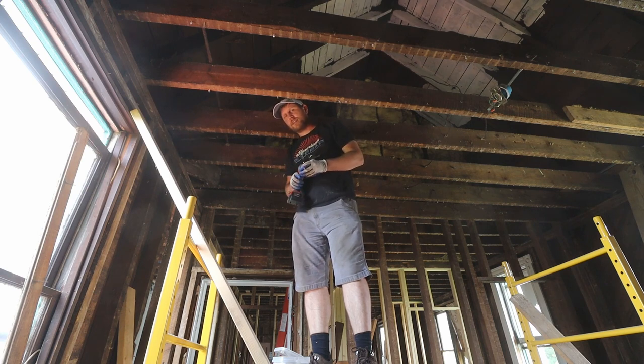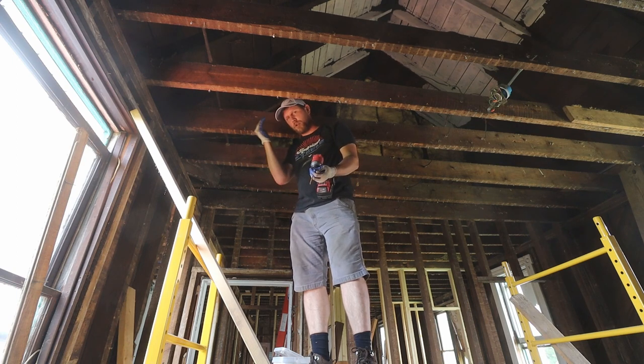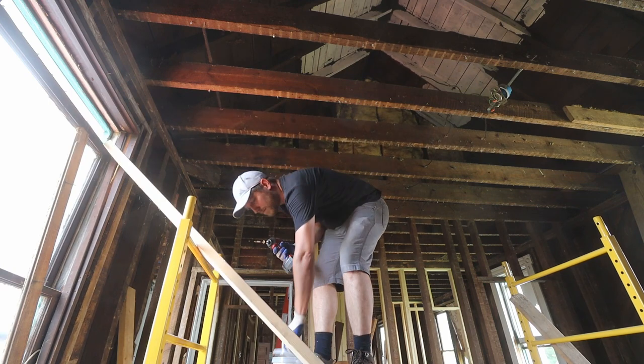So to do that, I obviously have to cut them off, but I can't really just cut them off. They will just fall. So I'm going to support them from below, and then I'll cut off the piece and remove the piece, remove the joist as it gets free.